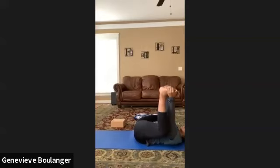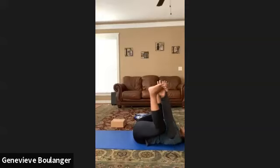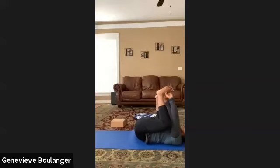few breaths there. Hands can stay on your inner thigh or inside of your shin, inside of your feet. Soften your shoulders, neck, head back. Remember, happy babies are never still, so little bit sway side to side.